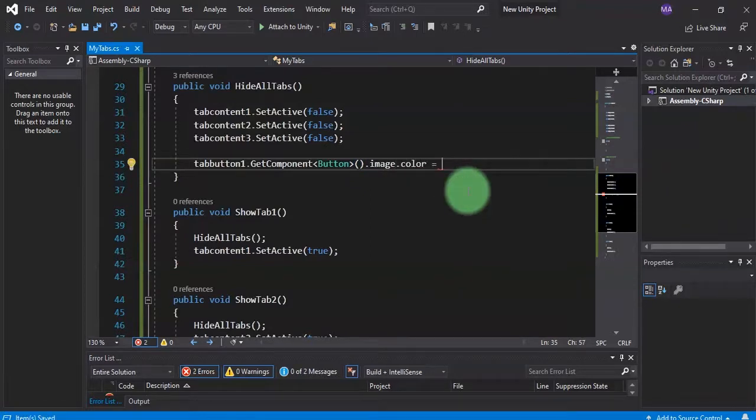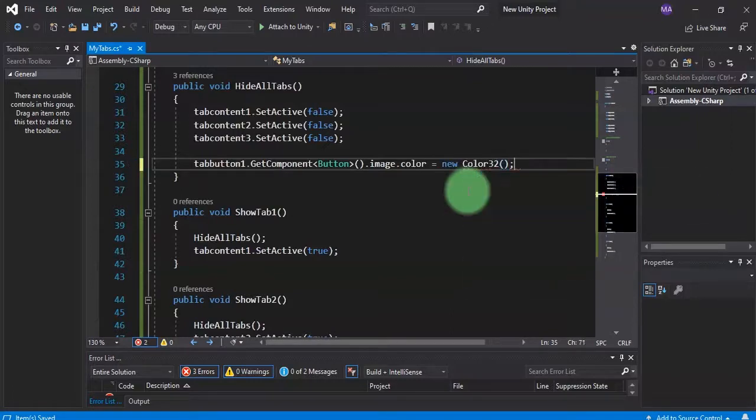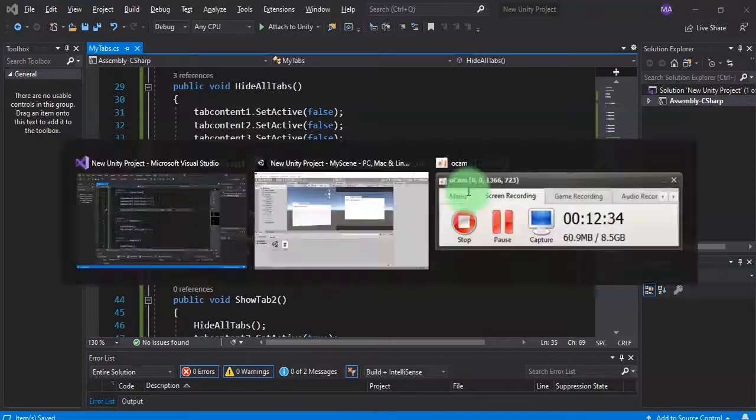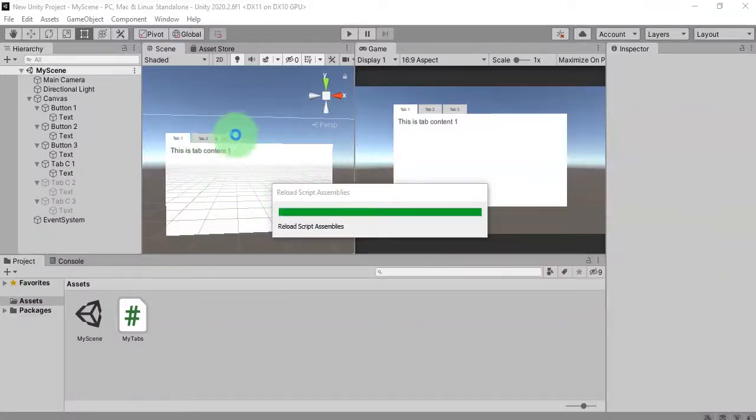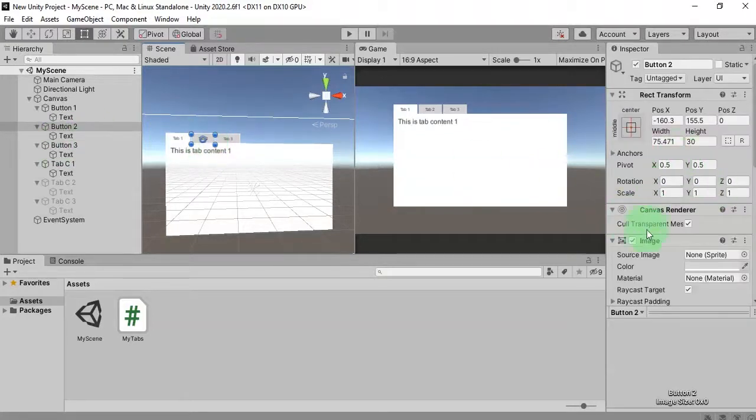equals to new Color32, and here we will set the RGB and alpha values of the color of the button. So let me check the gray color here that I have used.